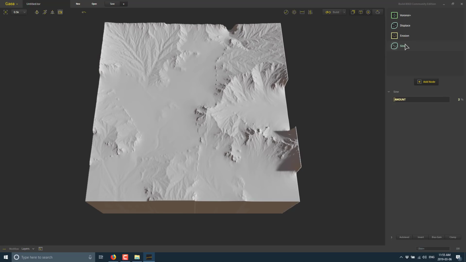You've got the one where you can kind of come down here and do the graph that we saw the first time, and then we got kind of this simplified version that uses the stack, but has less power overall. You do have a couple more controls down here, but otherwise it is the same basic tool, and that's kind of it. That's basically Gaea as a whole.